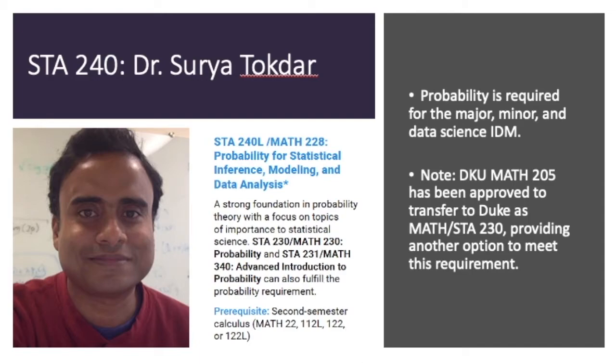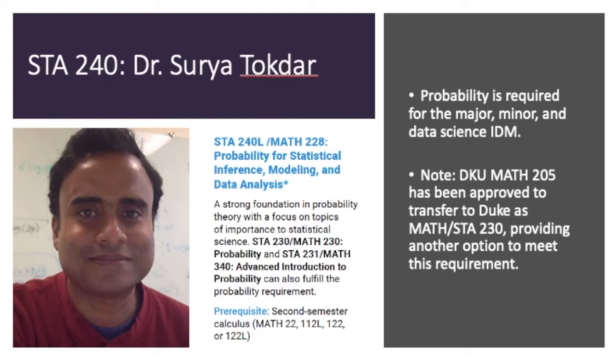Stat 240, Probability for Statistics, is a more theoretical introduction to the mathematical underpinnings of our field. Students who have completed second semester calculus should be well prepared to start here. Our fall course is led by Dr. Takdar. We prefer that our majors and minors take Stat 240 as this course is optimally designed with a statistics course sequence in mind. However, there are alternatives if they work better with your academic plans and schedule.